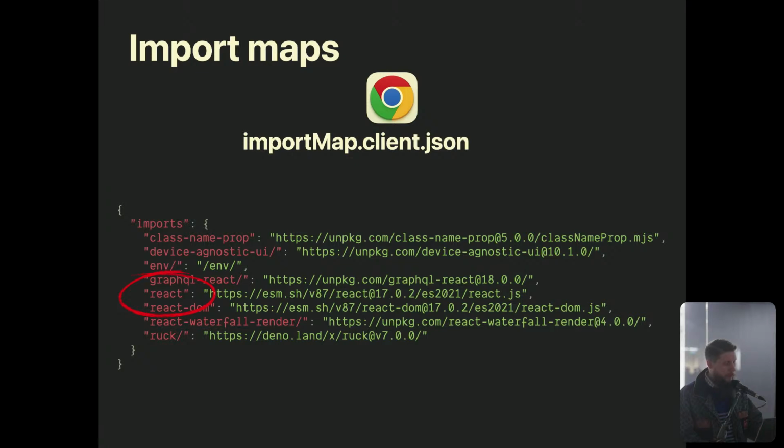So this is a client import map. And before you freak out, like, oh man, this is boilerplate, how do I know what URLs to put in there? In the Ruck README, there are copy and paste starter examples that you should just use to start with, and then you can add your dependencies as you go from there. But you can see in there, React, that's where it's defined, and it's being served by esm.sh. Another awesome thing about this approach is there's no centralization. It's not all coming through NPM or any other corporation. You could swap those out.